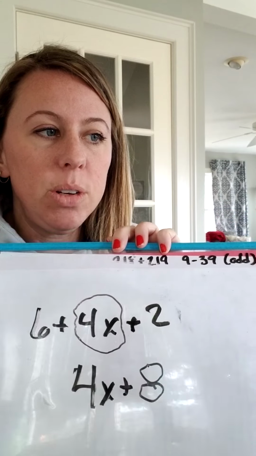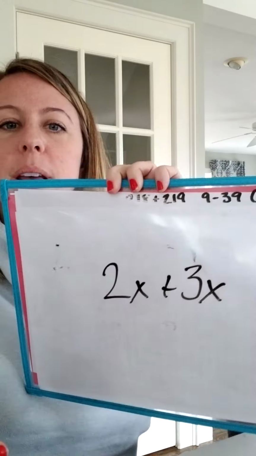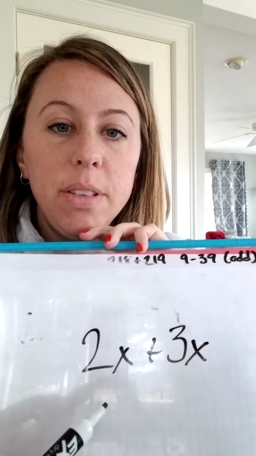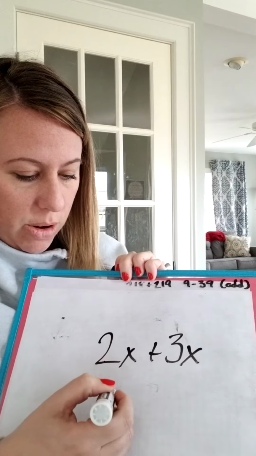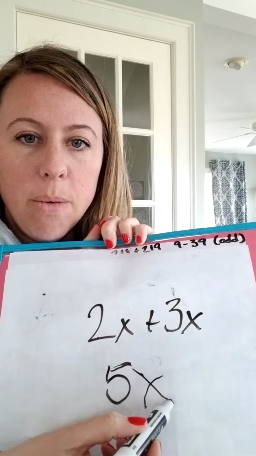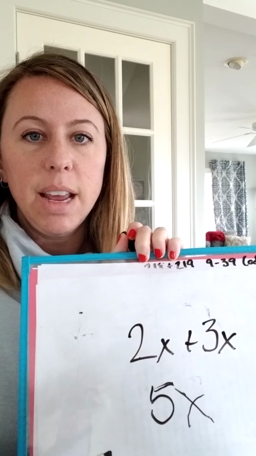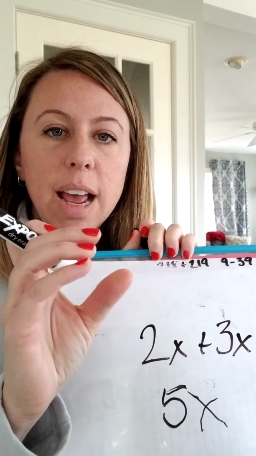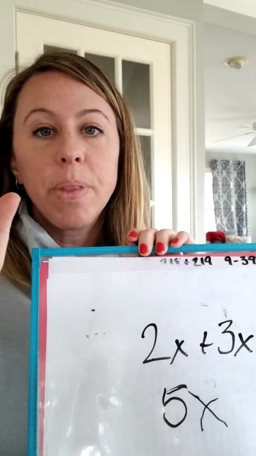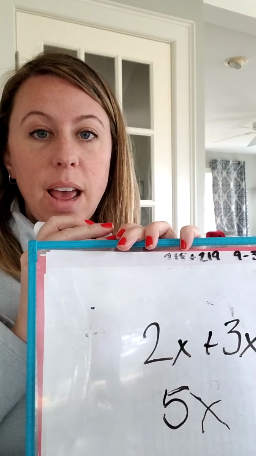Okay? I'm going to do another one with you. Let's do 15 together. That says 2x plus 3x. So because both of these have the x variable, you can add these two together. So what we're going to do is add the whole numbers together, which gives you a 5. And then you're just going to put x. Okay? So the answer for that one is going to be 5x. So you're just adding together or combining the things that you can. If there's an x in it, you can combine the two things with an x. If there's something without an x, they can only be combined with something else that's not an x, okay?